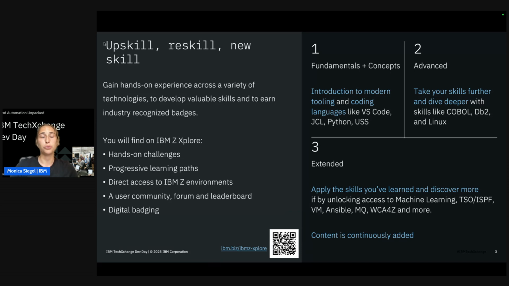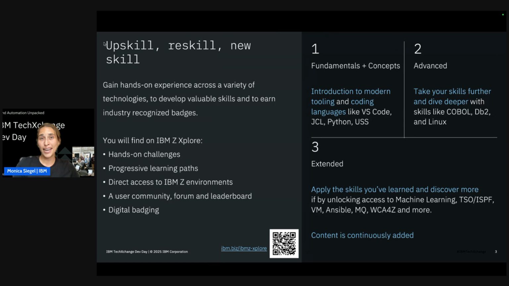We're looking to publish the second challenge that will go on top of that. We're looking at publishing some IMS challenges, some more DB2 challenges. So we are continuing to create different challenges, work with different SMEs, and make sure that the content that we are providing users is not only relevant, but of high quality.